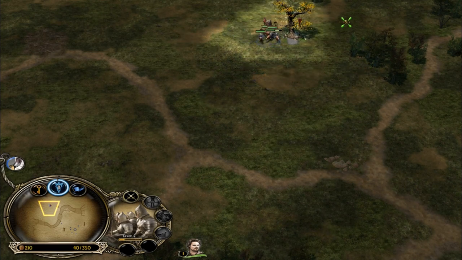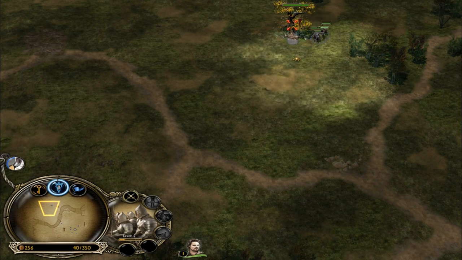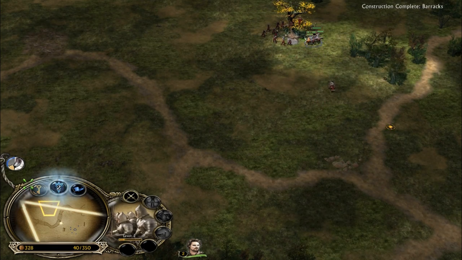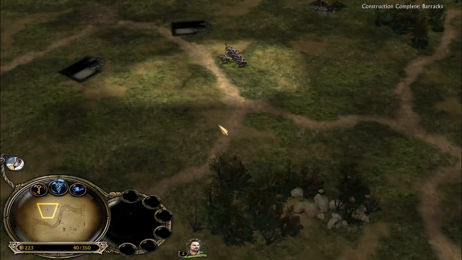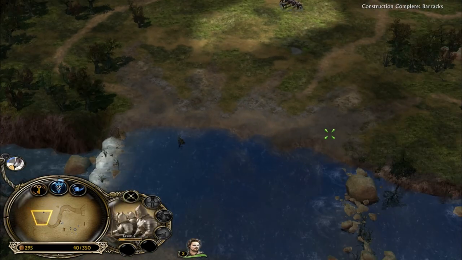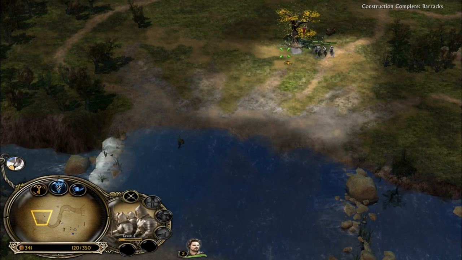Alright, there you go. Go over there please. Attack that. See, they do a lot of damage, and you get a lot of power points as well. Now just go over there. Get units. He's got two barracks, that's surprising. Well anyways, this is the strategy that you want to do.